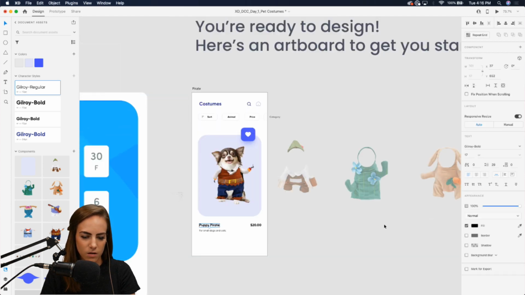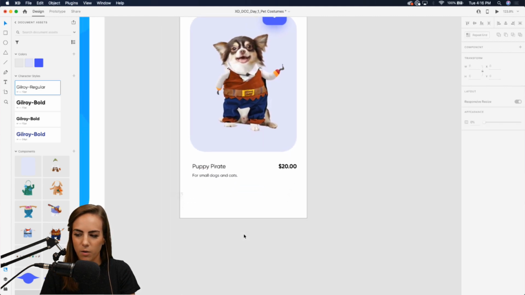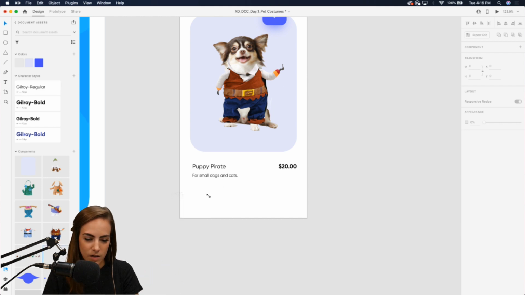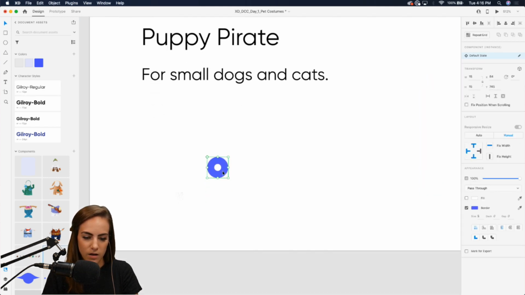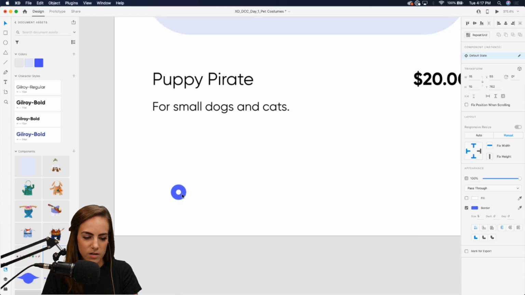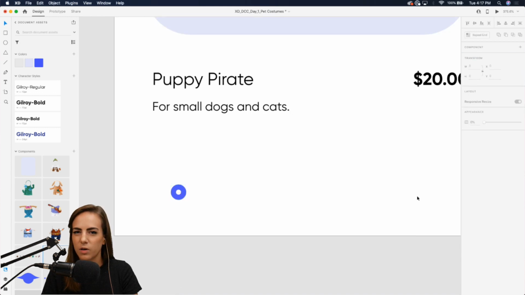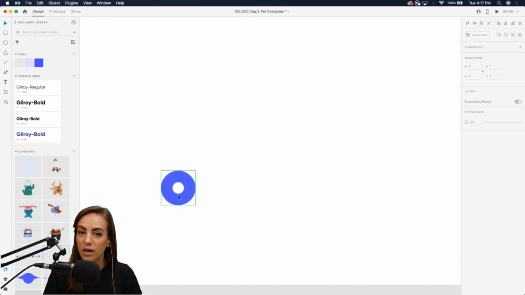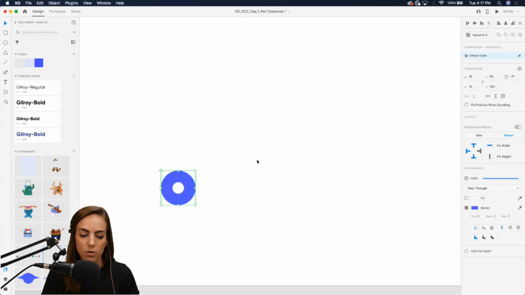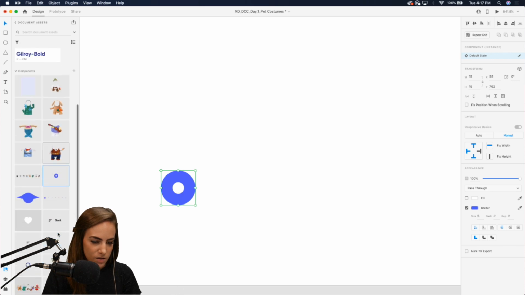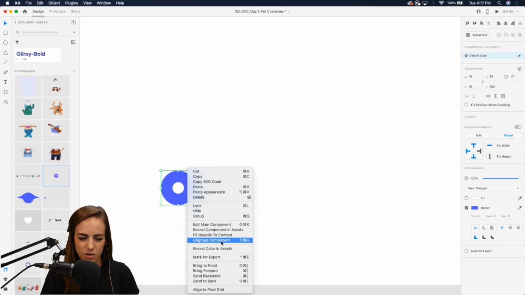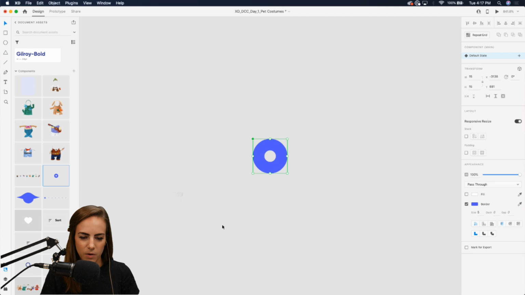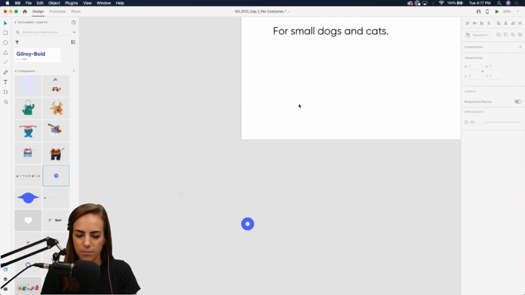And maybe we'll make this regular. All right, cool. And then at the bottom, of course, we need our little swipey thing. So let's bring in this little dot. And then I want to have a bunch of other dots along this row, but I already went ahead and made this a component. Or did I? Let's see, where's the original component? Let's right click, edit main component. Okay, so here's our main one.